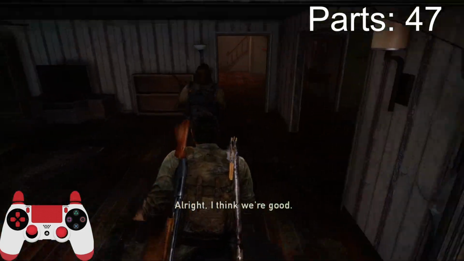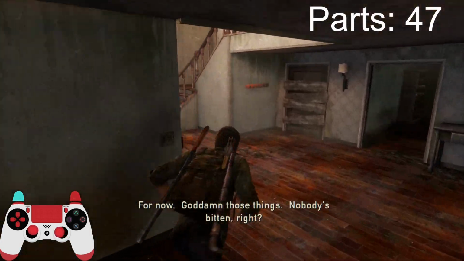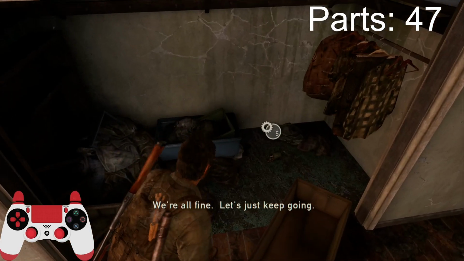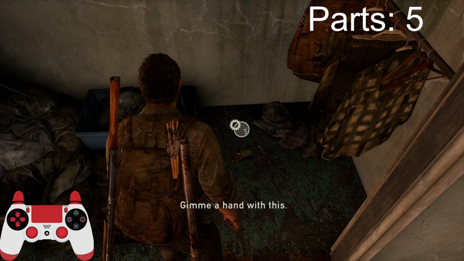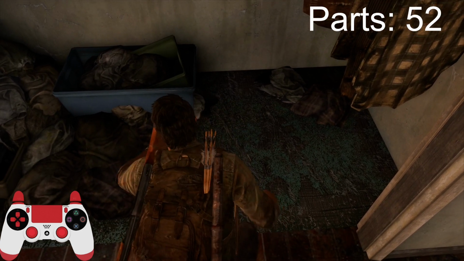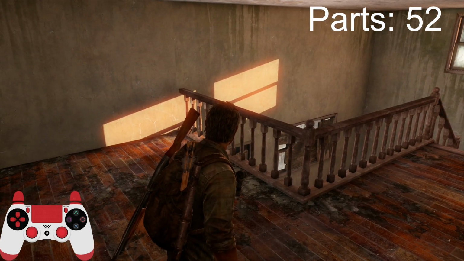I think we're good for now. Like I said, we only need 75 for the dam. Having more really doesn't help me. Let's just keep going. There's a rag, and there's another 5 right there. So that brings us to 52. And yeah, that's it for Graveyard.